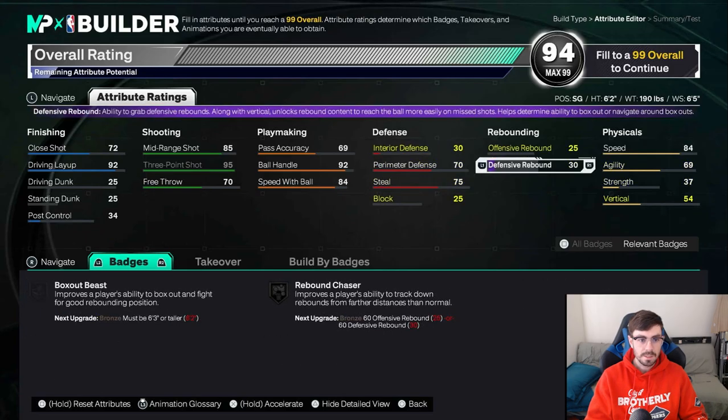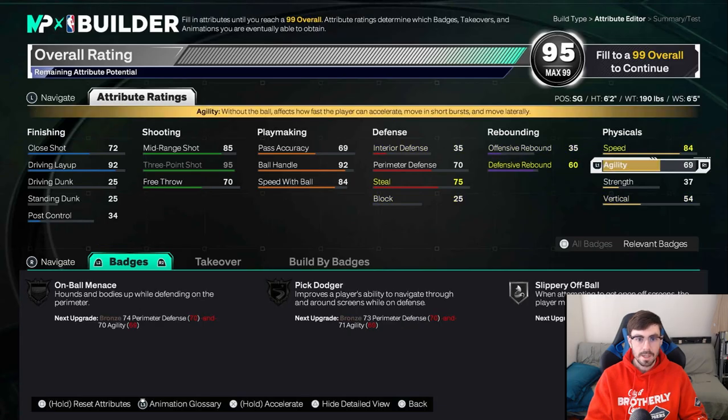Perimeter defense and steals are going to be another thing we've got to make sure we're doing. Rebounding, I would like that to be like a 55. Must be 6'3". Oh, I can't even get any rebounding. Rebound chaser. 60 offense. 55. I should be able to get that then. We can do that. Okay, cool.